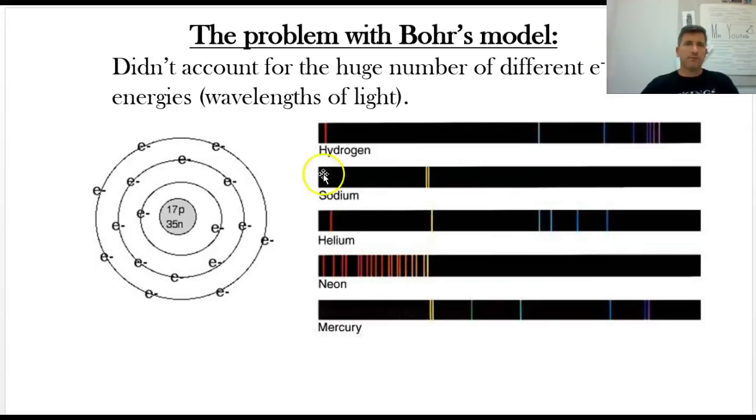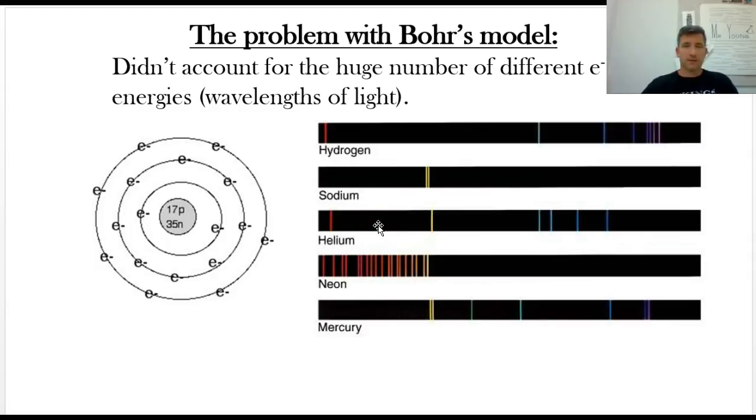So the problem with the Bohr model is it only worked for basically one electron. So hydrogen, you could explain the structure of the hydrogen atom because it only gave off a certain limited number of different frequencies of light. And so it made sense to say that electrons were jumping from 1 up to 2 or from 1 up to 3, falling back down, giving off these frequencies of light.